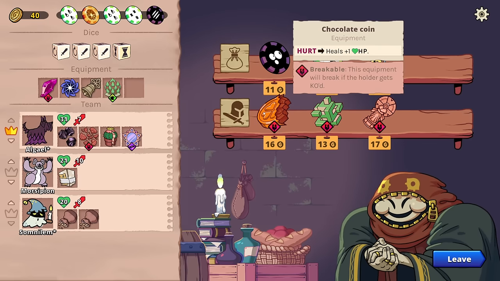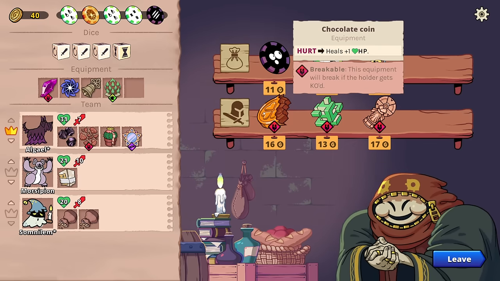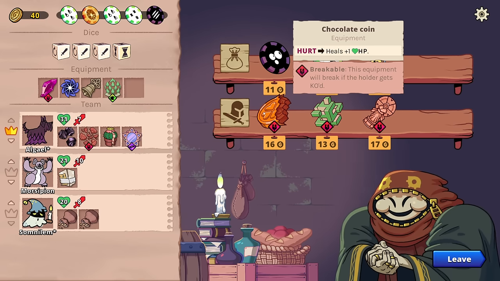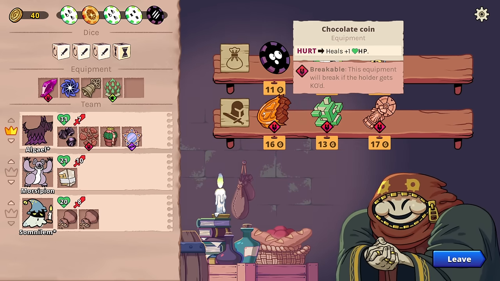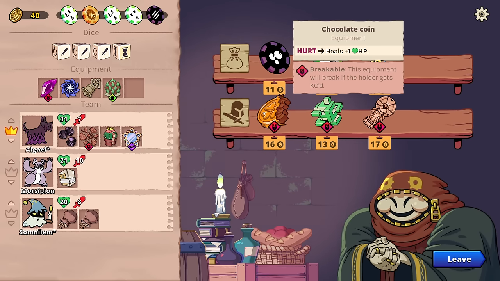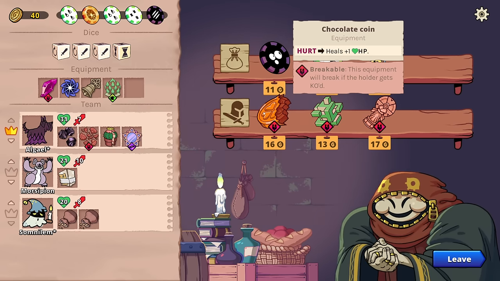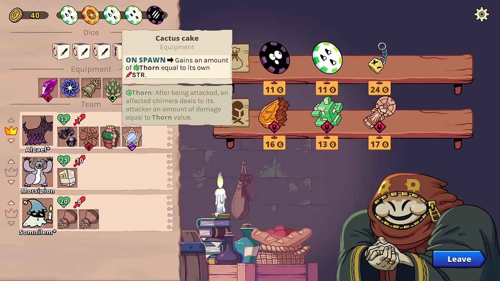The chocolate coin is the question mark, because if we could get like a... This chimera gets 50% more. So I would imagine that that doesn't round 1 heals up to 2 heals. There's another equipment that does that. Boy, I think we're fine then.